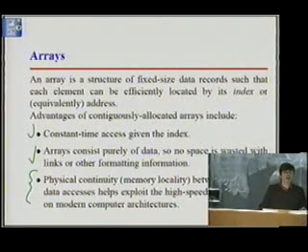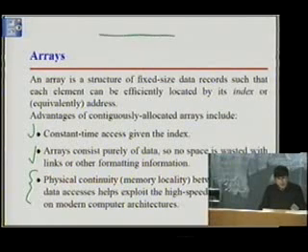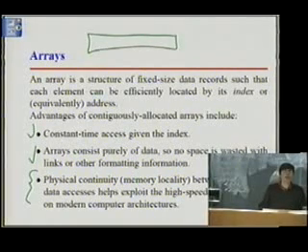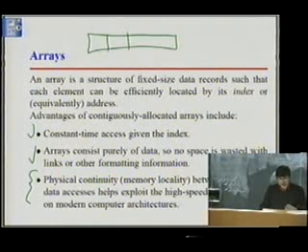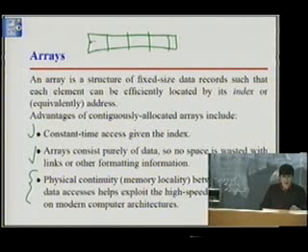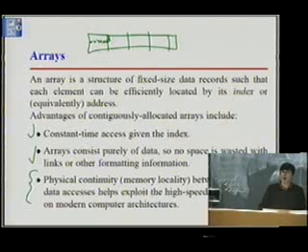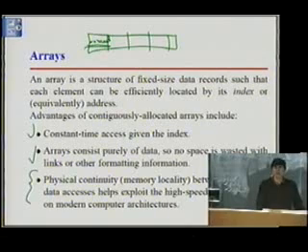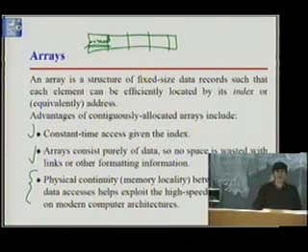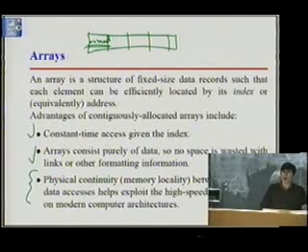Everybody agree with that? Now suppose my data structure is a slab of memory, okay? If I am loading it into the cache in chunks as I step through my array, I don't leave what's in the cache until I get to the end of that chunk. Does everybody agree with that? So there is a sort of physical coherence, typically, since one of the things you do with arrays is chomp from the beginning, 1, 2, 3, 4, 5. Okay? That's a good thing if you do that in an array.